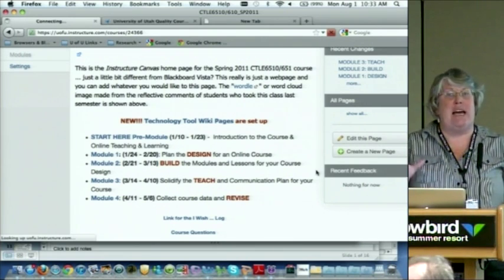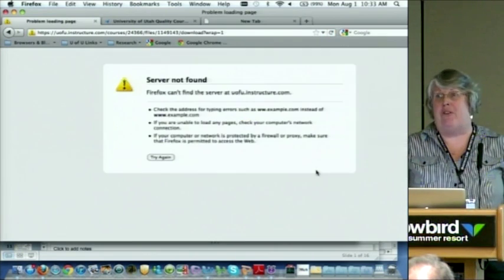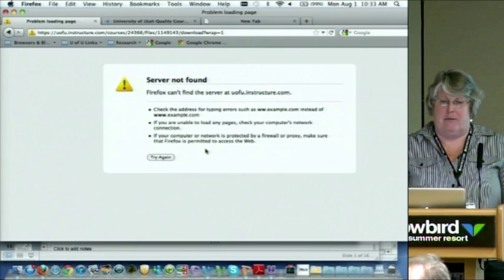So it's great to have really good content in a module, but you want to also know how the students are going to interact. How are you going to interact with them? How are you going to communicate? How are you going to get them to build a community?